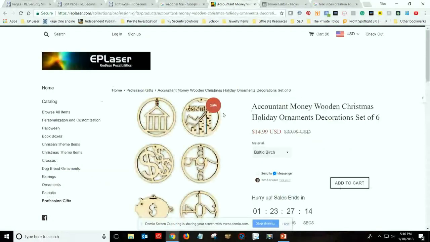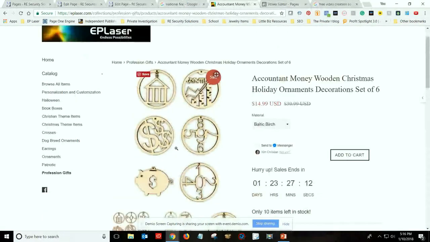But if we get to the point where a lot of people are finding us for different things, like this accountant Christmas ornament, I wouldn't want somebody to find this for Christmas ornaments, because more than likely they're not going to want that. I want somebody who's looking for accountant ornaments or accountant Christmas ornaments to find that. And of course, I would specify that based on my research. So yes, free traffic at its best, exactly.